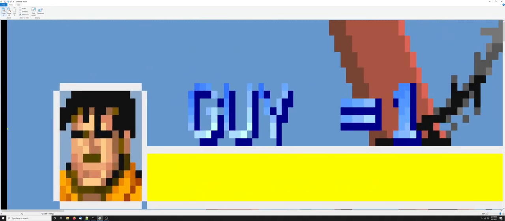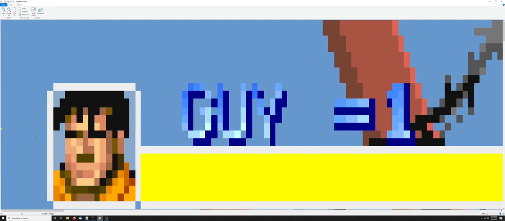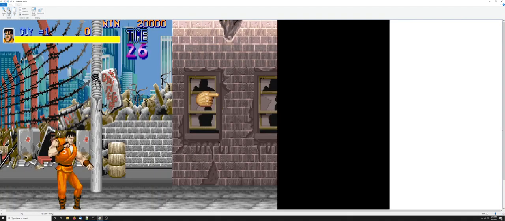So I'm going to get rid of all the dead space. We can see how large the visible space in MAME actually is.